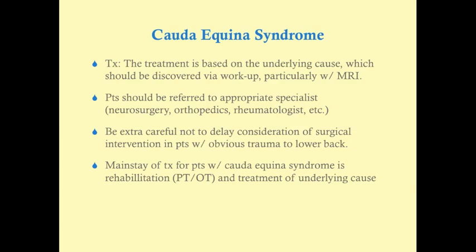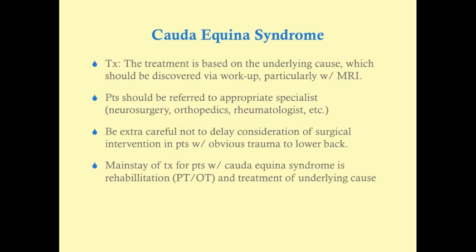You should be extra careful not to delay consultation to a neurosurgeon for surgical intervention, particularly in patients with obvious trauma to the lower back. So if there is a knife wound to the lower back and the patient is showing symptoms consistent with Cauda Equina syndrome, they should be immediately referred for surgical intervention. The mainstay of treatment in general, though, for patients with Cauda Equina damage is going to be rehabilitation with physical and occupational therapy, and then, of course, treatment of the underlying cause.